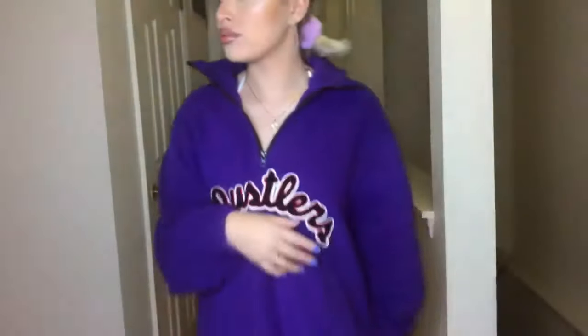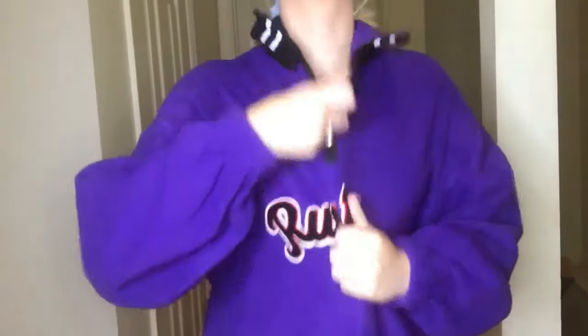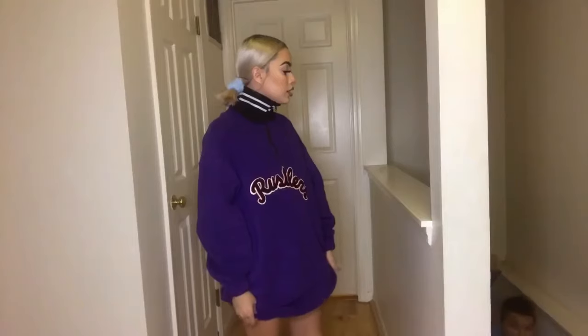All right, y'all, this is the next thing, which I really, really love so hard. Like I was saying, sweater dress. Yes, we love that. Size medium, and it's really baggy. And I love baggy. Also, I forgot to mention, don't mind my hair. I just didn't know what to do with it. I really like how it looks like zipped, like a turtleneck type thing. This is so cute for the fall. It's finally my favorite season. Oh, I'm so happy.